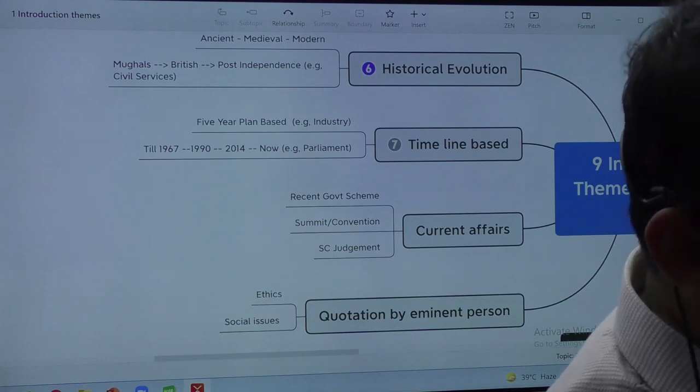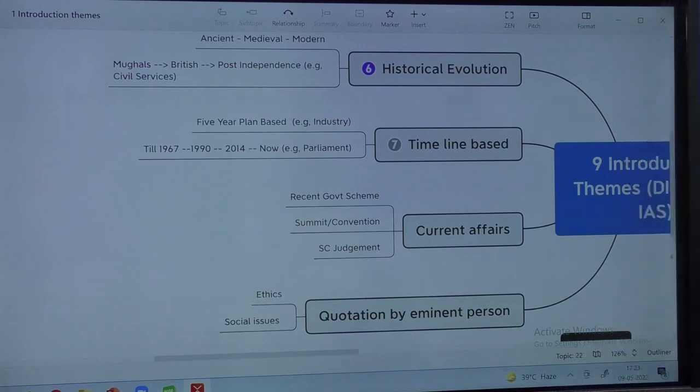Can you hear me, everyone? Please say yes or no. Am I speaking to the bots or to the real human beings? I can't see even a single person on video. What happened to this session? In my classes, at least 80% people are always on video. And that gives you more concentration, no?